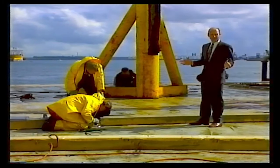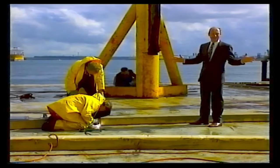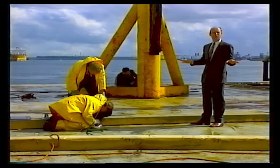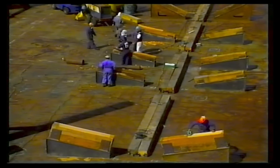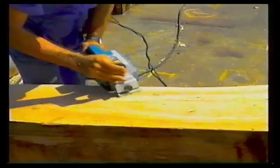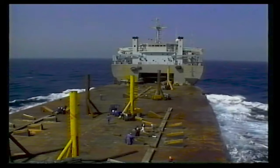Once the office work has been completed, the crew get down to the heavy stuff. A cribbing and other preparations have to be built on the deck of the submersible vessel in order to ensure that the cargo has a safe voyage. As well as wooden cribbing needed to prevent any damage to the cargo, sometimes the vessel itself has to be adapted to make it possible to carry a special load.